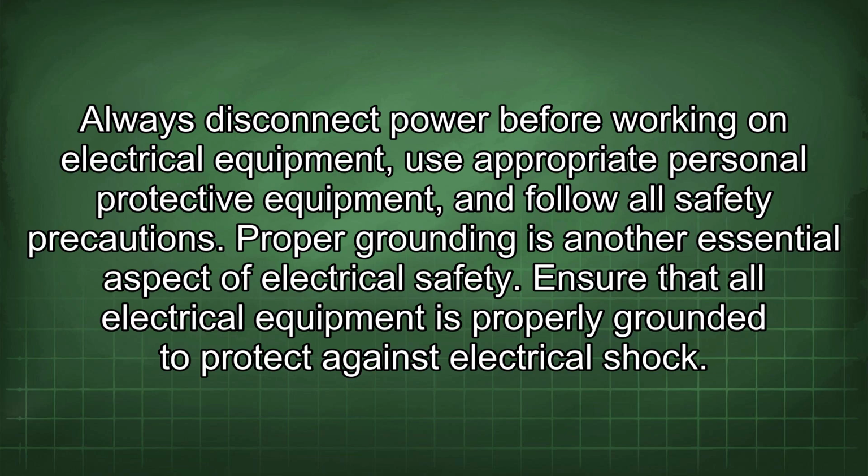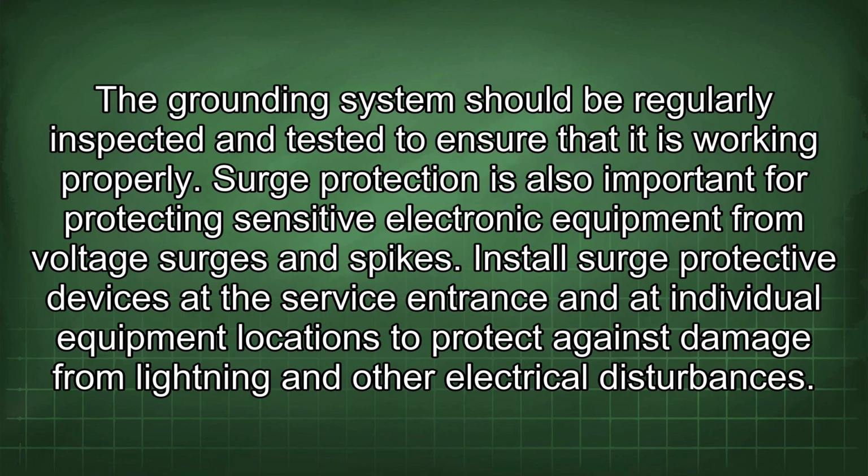Proper grounding is another essential aspect of electrical safety. Ensure that all electrical equipment is properly grounded to protect against electrical shock. The grounding system should be regularly inspected and tested to ensure that it is working properly. Surge protection is also important for protecting sensitive electronic equipment from voltage surges and spikes. Install surge protective devices at the service entrance and at individual equipment locations to protect against damage from lightning and other electrical disturbances.